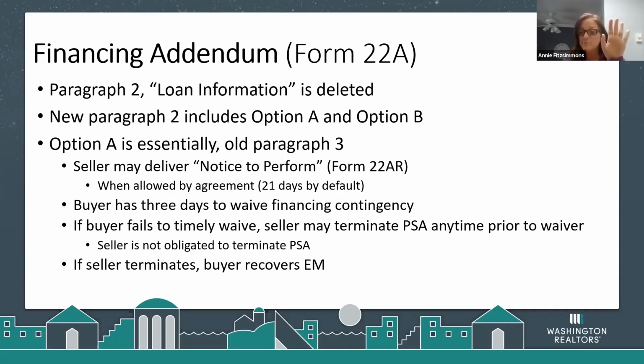If you want that approach to the financing contingency, you can still get it. You will find it in the revised form, paragraph 2, option A, which specifically says that buyer has a financing contingency that lasts all the way to and through the closing date. The survival language is still there: if buyer fails to provide the notice, either terminating pursuant to the financing contingency or required by it to recover the earnest money, buyer's right to recover the earnest money survives the termination of the purchase and sale agreement. Buyer can recover their earnest money days, weeks, months, years after the sale failed closing date if buyer delivers the lender letter necessary to recover the earnest money. All of that is housed in paragraph 2, option A of the new form.